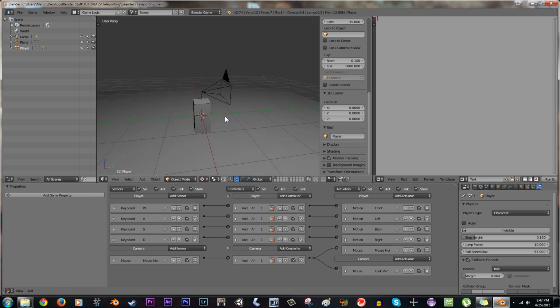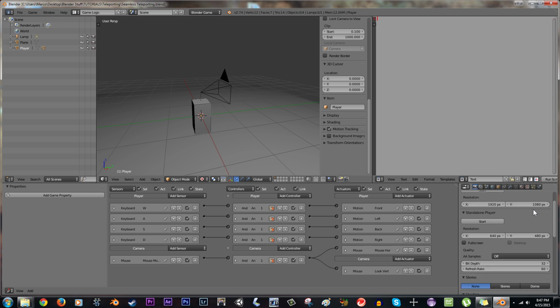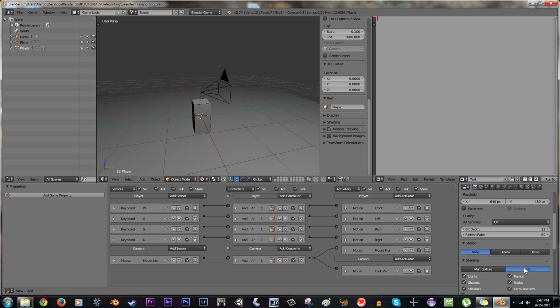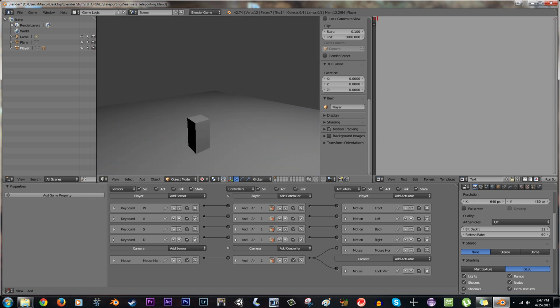What I have here is just a simple little scene setup. You will want to have a few things. First, make sure you're on Blender Game for the game mode. Second, under shading, make sure you're on GLSL shading mode. You can also do that by going into your properties panel, hitting the render button, and under shading, hitting GLSL. The other thing is I hit Alt-Z to go into textured mode, because if you play the game in solid mode, everything looks like this. So make sure you're in textured mode so you are actually able to see the game.